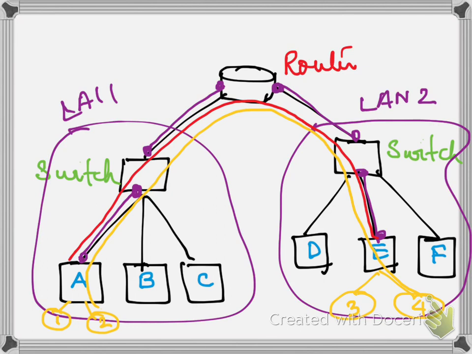In order to perform all these different types of deliveries at different levels, whether it is hop to hop, source to destination, or process to process, each of these will need some addresses, because until an address is specified, there is no way the data can be delivered to the right place. So we have different types of addressing at different levels. Let us see what the different types of addressing are at different layers.